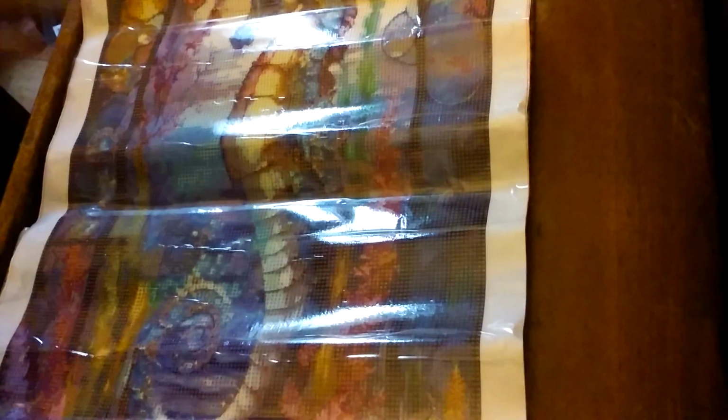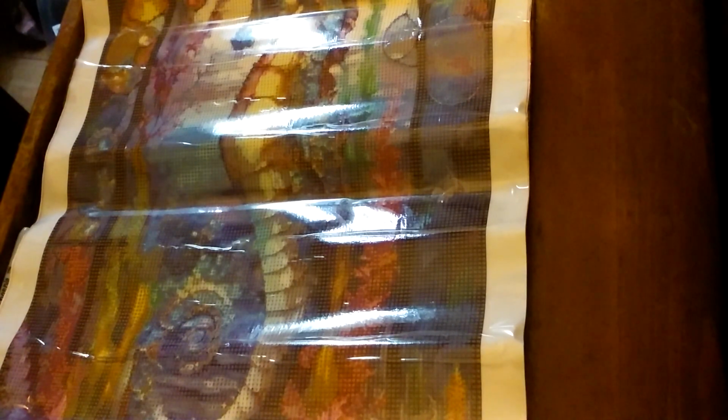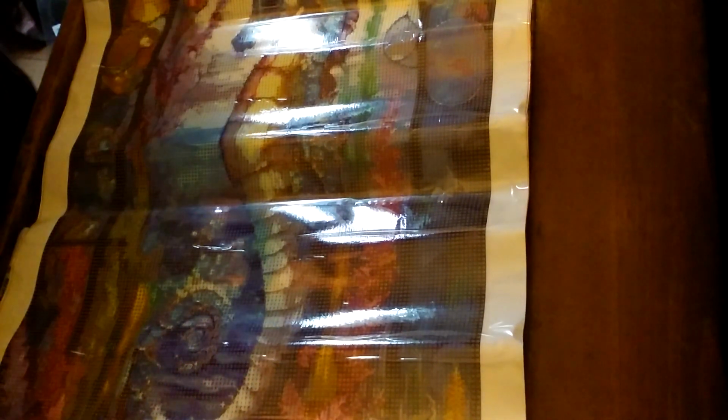This next one was $9.88. It's another seahorse. You may be asking me, why did you get so many seahorses? I couldn't make up my mind. I tried real hard. But every time I was like, I have to have that one for that reason, I'd come up with the reason why I had to have the other one for another reason.